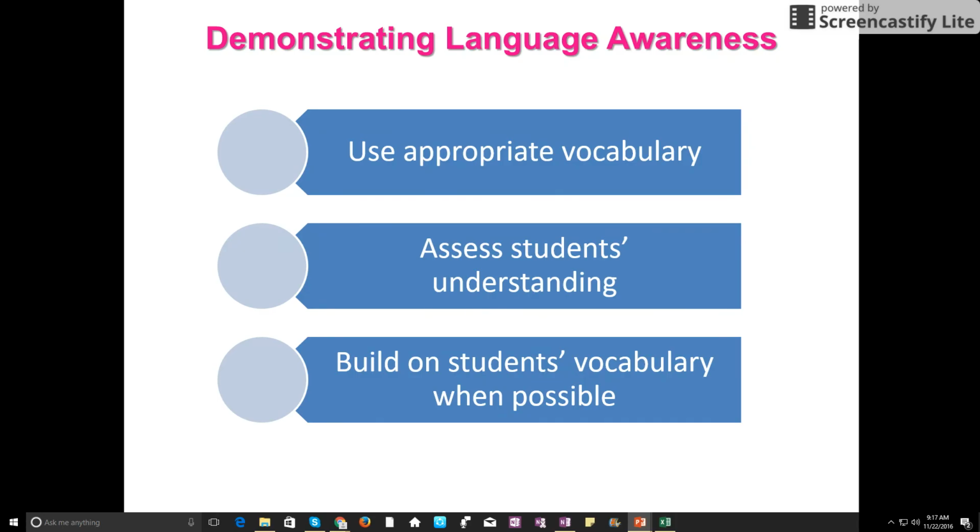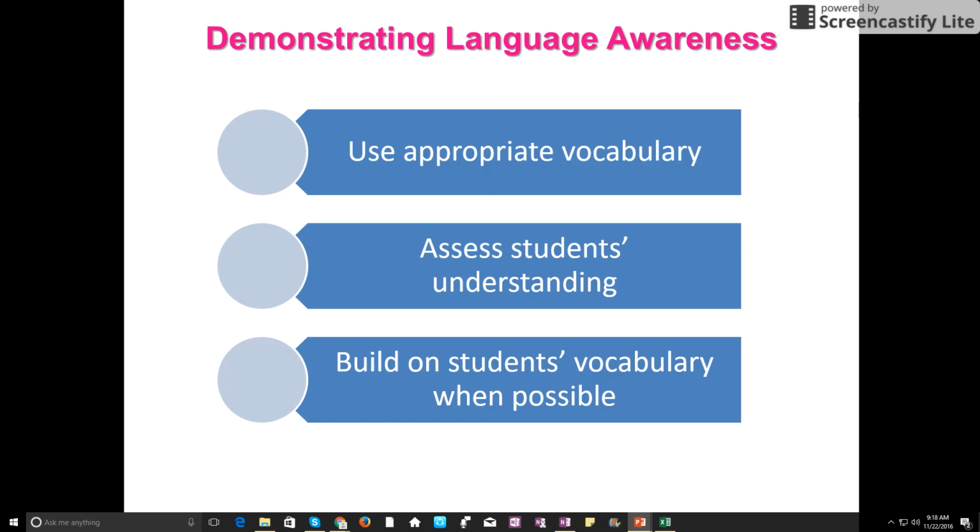So you want both your higher level students and your lower level students in the same class to all be at the same level by the time this class ends. Specifically, of course, we're talking about group lessons. And so anytime you have several students in the class with different levels, you want to make sure that all of them leave with the same vocabulary. So if one student uses a term that you think, wow, that's a great vocabulary, but I don't know if everyone in the class understands it, why not have that student explain it for the class?